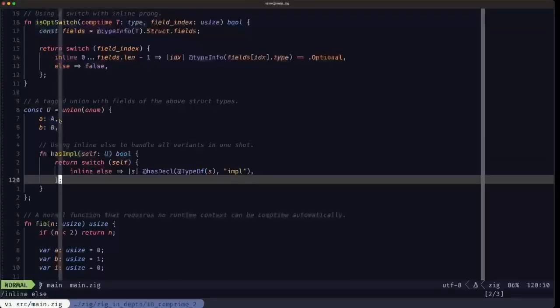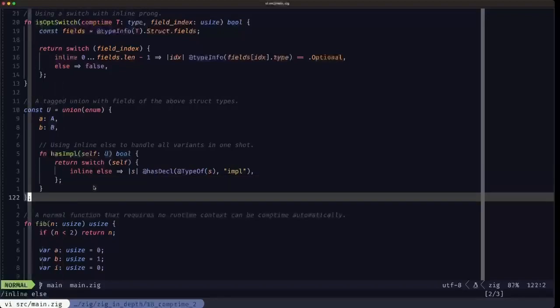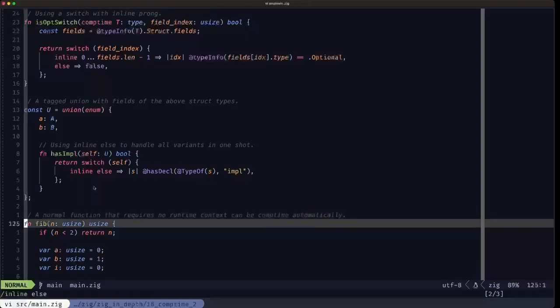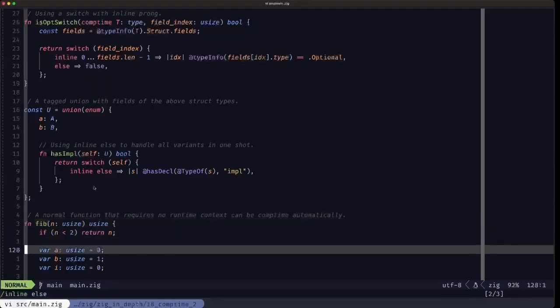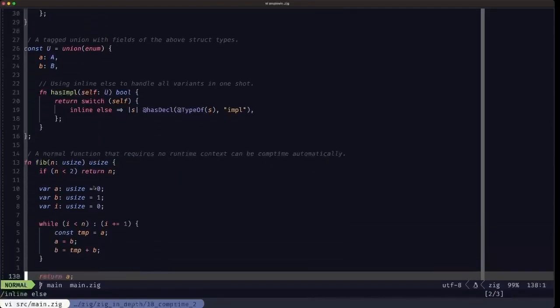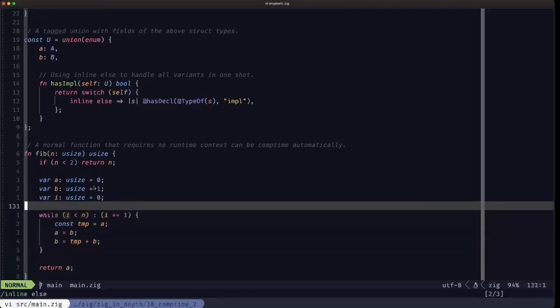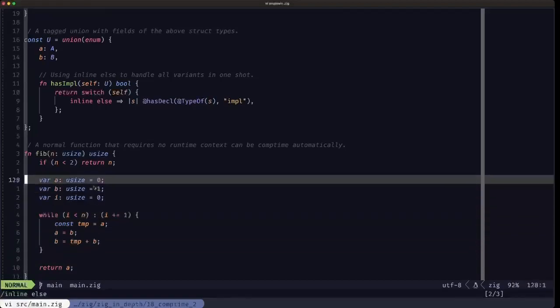Now the final test that we're going to see is that you can have a function in Zig that's a normal function. It doesn't have any comptime parameters, and inside of it you're going to see that it's basically normal Zig code. We're not using here an inline while, we're not using comptime vars or anything.